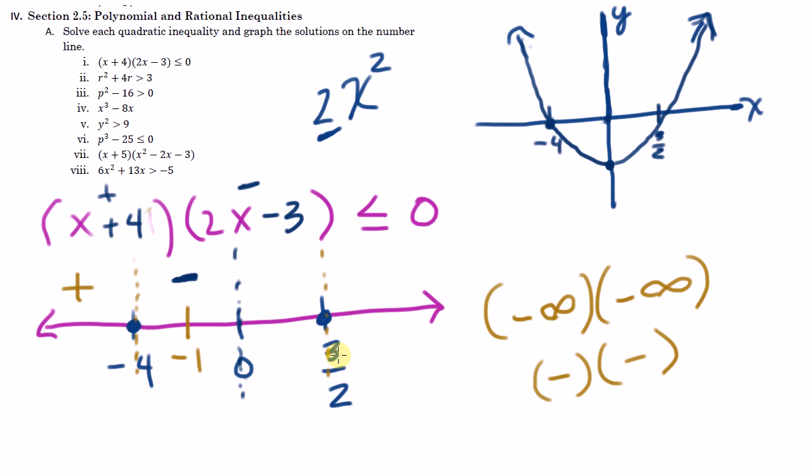And then from 0 to 3/2, I'm going to pick 1 and put 1 in here. So this value is going to be positive, and then when I put this 1 in here, this is going to be 2 times 1, and then 2 minus 3 is still a negative number. So this value is still going to be negative. And then over here, we can look at this in the same light that we looked at over here. And interestingly enough, in this case, this very positive number is going to outweigh anything over here.